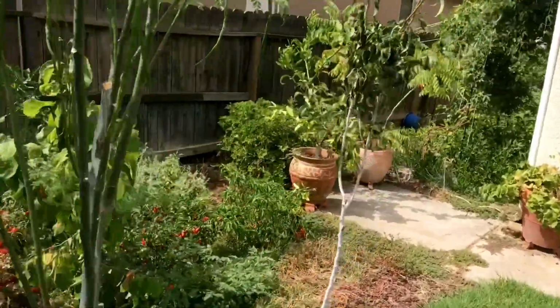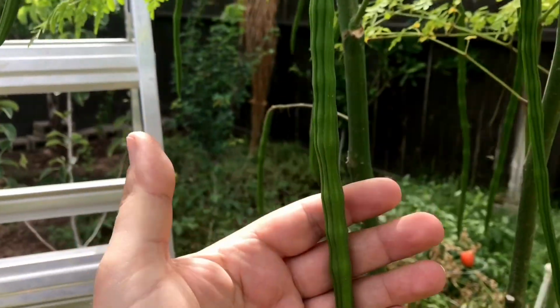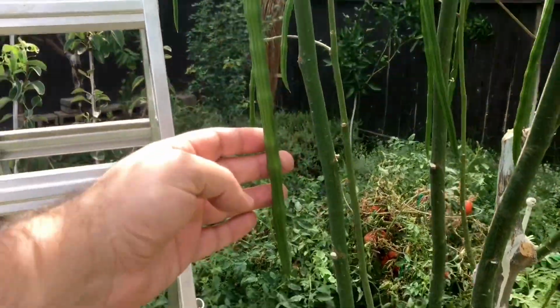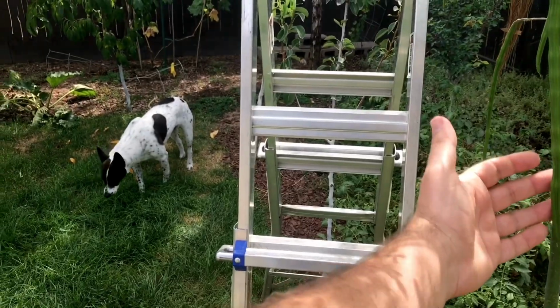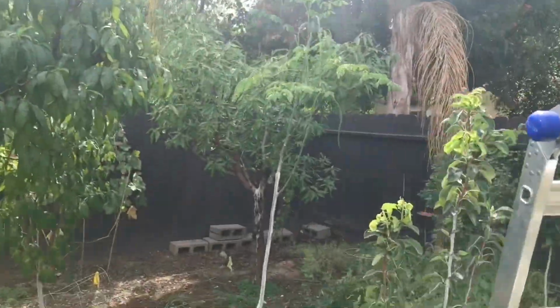A quick update on the moringa. So the moringa is really producing a lot of bean pods, you can see, or seed pods, excuse me. Keep saying bean pods. Almost 2 feet long, this one right here. Hi Lulu. Grass again? Doing really well, as well as this moringa. Look out, Lulu.